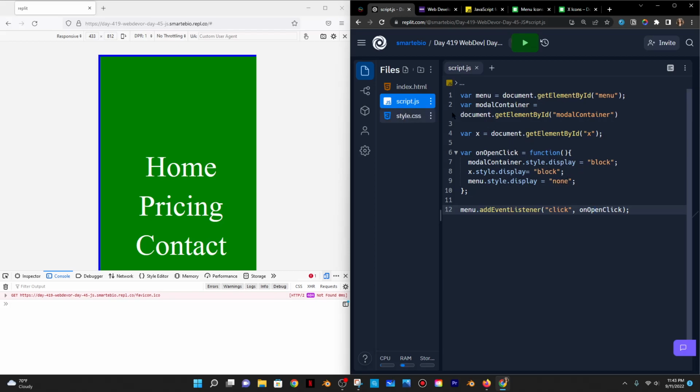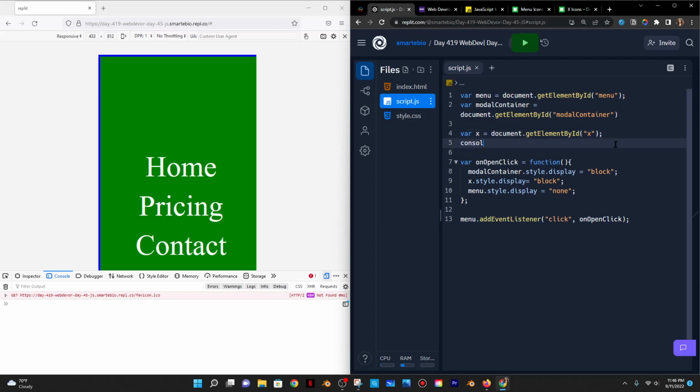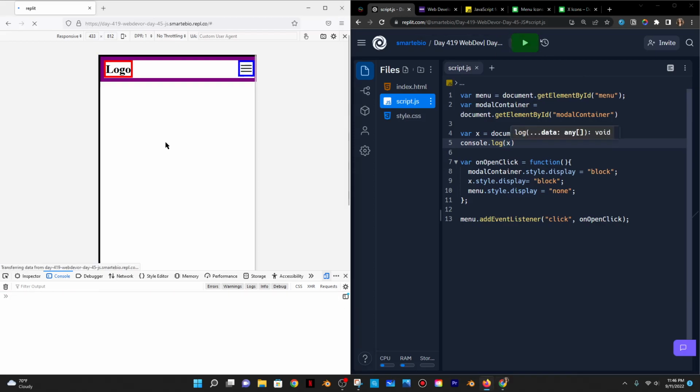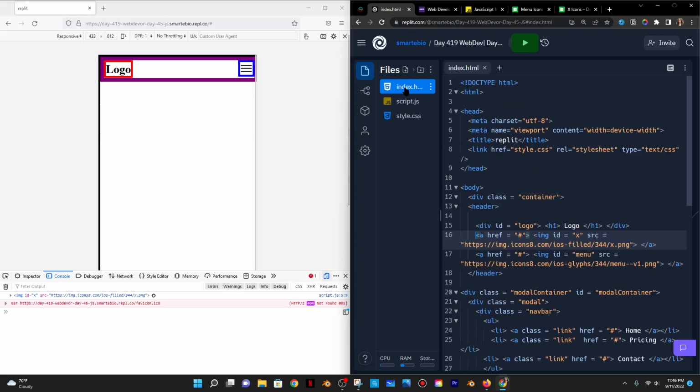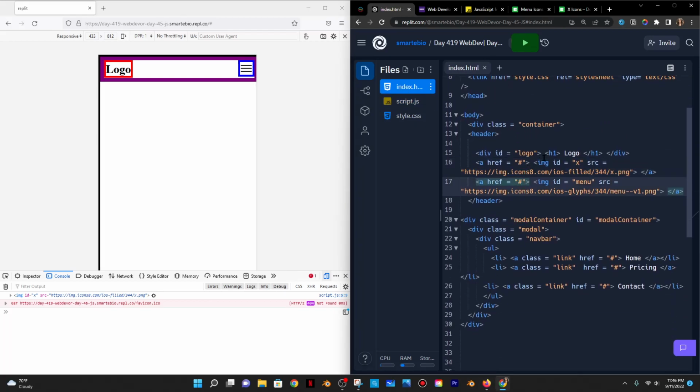So I wonder why it's not working. Let me see. All right, so when in doubt, do console.log. X, let me run that, reload. So it is spitting out the X here. So is it because I did the image or is it because I need to actually have the X on the A tag? But that didn't hold up.